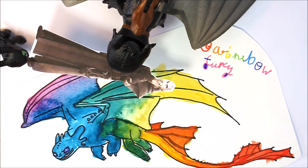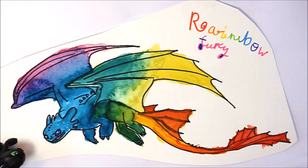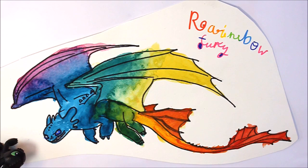Oh, well done, Toothless. You caught Grimmel. This is Grimmel, the bad guy from the third How to Train Your Dragon movie. Anyway, my favourite part about it is this wing here and probably the eyes. They look like they're glowing, which is so cool. And I really love the tail as well, because as you can see here, I'm just gonna grab Toothless. He has a bit of a red tail here. This tail here.